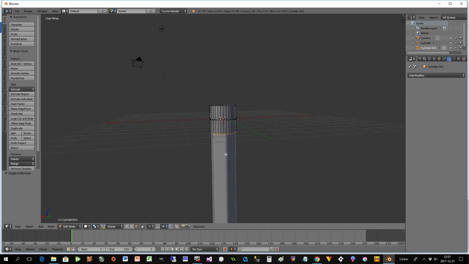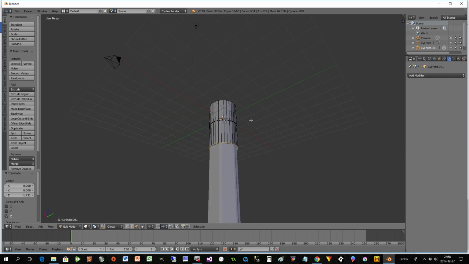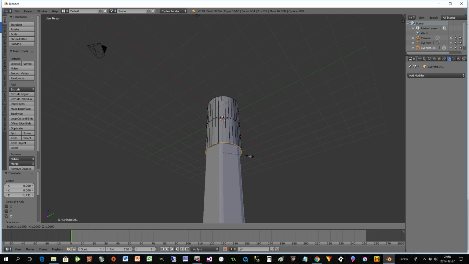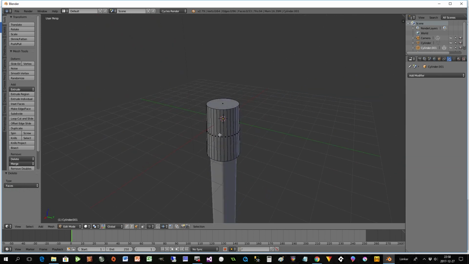Select that one and press G and Z, go down like that, something. Okay, and we could also scale it up a little bit here, and we could remove that part. So, okay, and this will be the tip of it, so it should be rather small, but not completely gone.